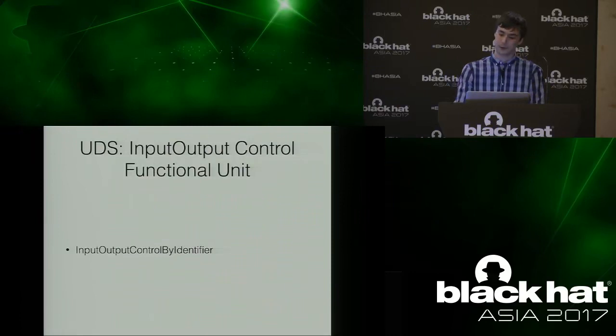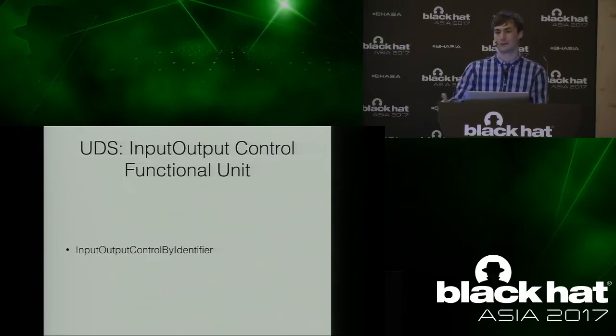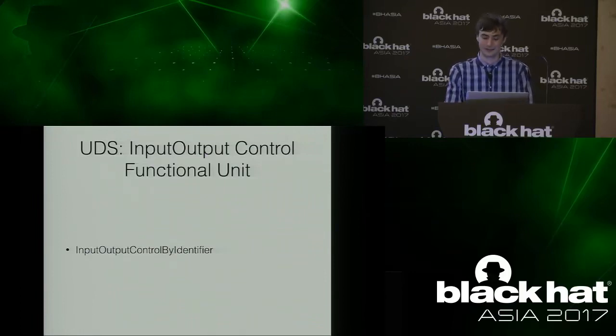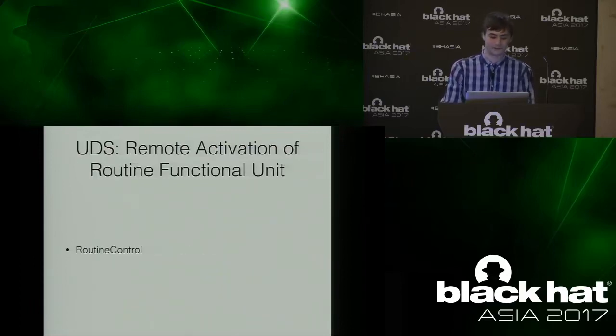We have the input-output control functional unit. This one really should be disabled in production. It just allows you arbitrary control over pins of the device. So you can actually say, I want pin 6 to go high now, and it will let you do that. Very useful when you're trying to test a device, but a little scary whenever you're actually trying to use it. You wouldn't want someone to arbitrarily be able to just change the GPIO levels on an engine controller or an airbag unit or anything. That would be not good. So this should be disabled, but it's at least something to look for and scan for.